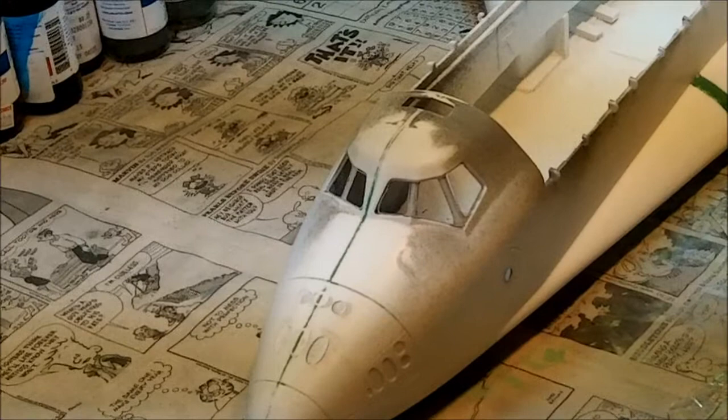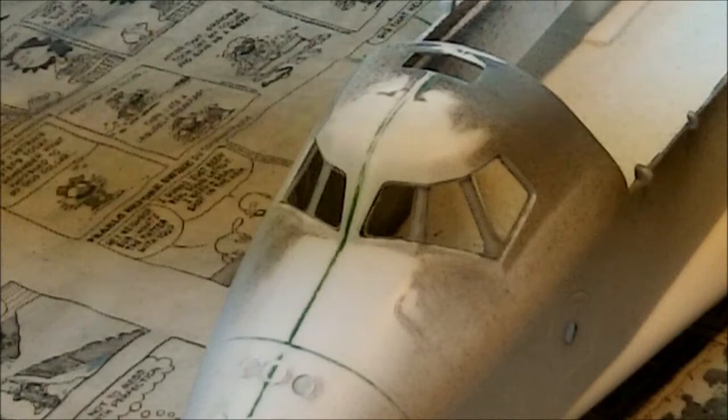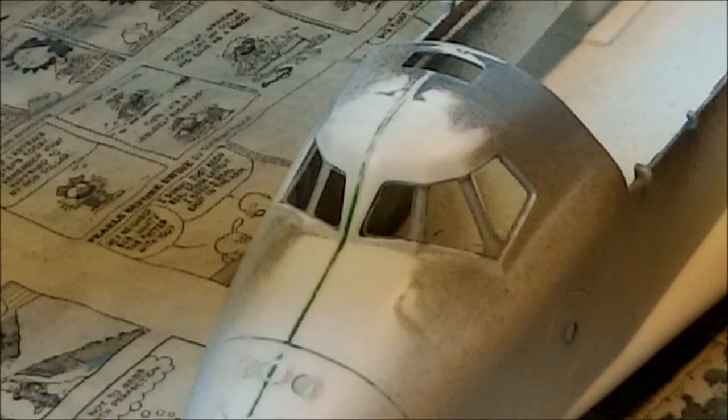Now, Monogram did a very, very good job on the overall shape of the orbiter. It really is dead on for the most part, as far as I can tell. And the only exception is the size of these windows. So this appears to me, at least, to be a deliberate oversize, and perhaps it might be to allow someone who's viewing the model to be able to see inside the flight deck, because they did a pretty good job in the cockpit.